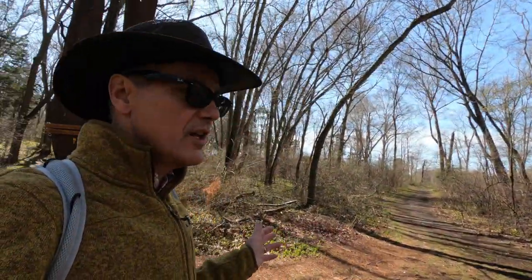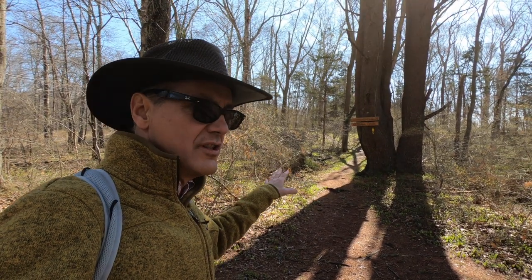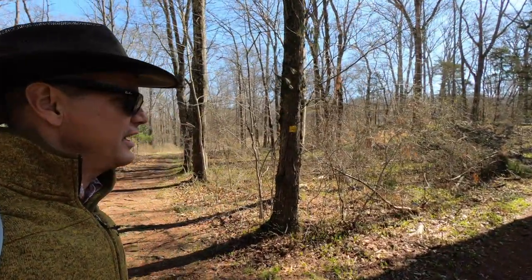After crossing the power lines, we come to a five-way intersection. All of these trails look pretty large and pretty well used. The smallest one is over here on our left, which is the Yellow Trail heading off to the Denison Pequasipus Nature Center and the Denison Homestead. We're going to go check that out next.